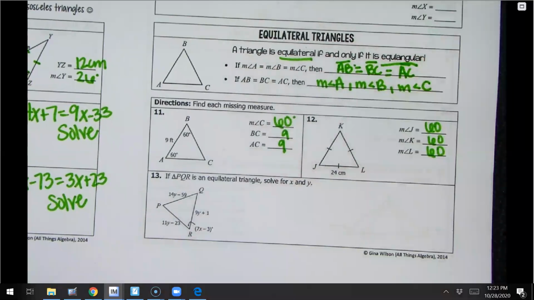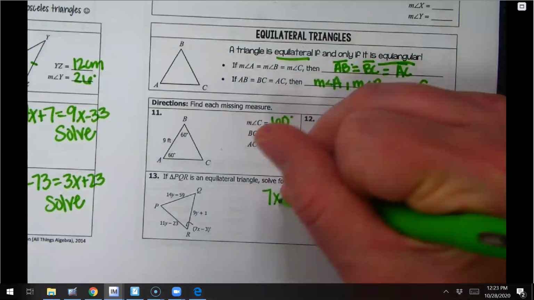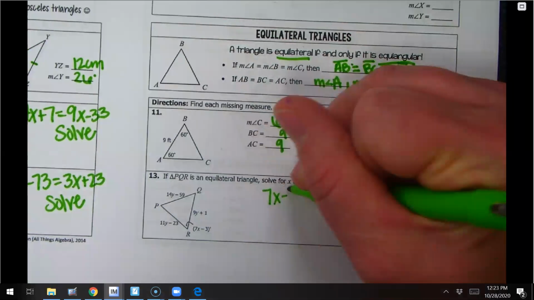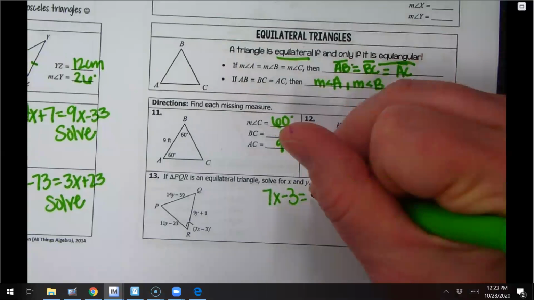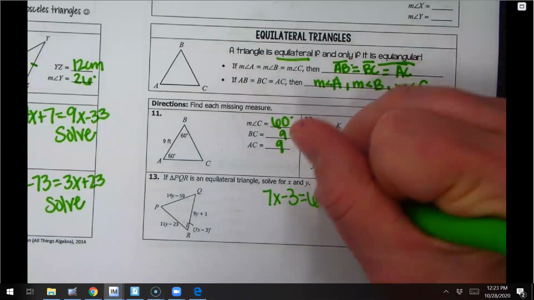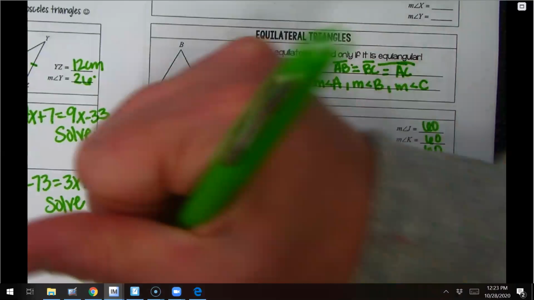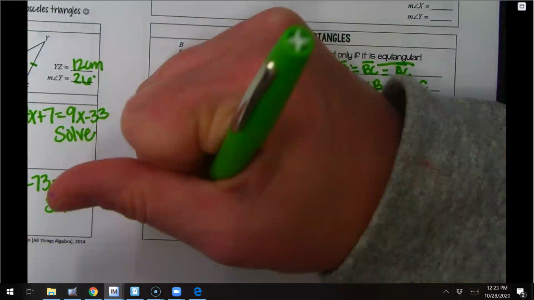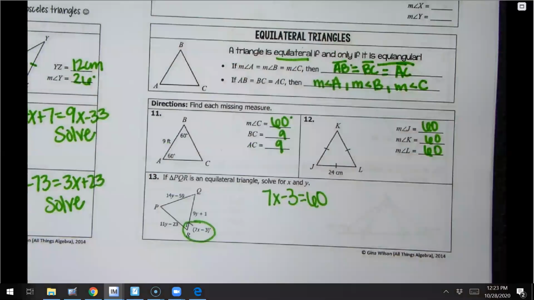Now, look at the bottom. Knowing what we just learned about angles, that's where I want to start. If you look at angle R, they give you an expression for that. What do we set 7x minus 3 equal to? 60. No, it's an angle. So since this is an angle, you set it equal to 60 because that's the only thing that the angles can equal. Now, what do we do about the sides?